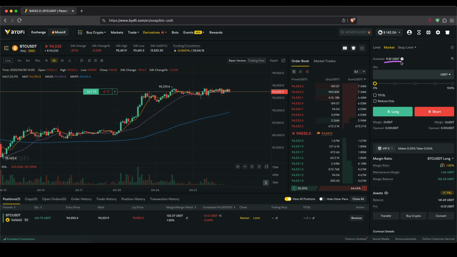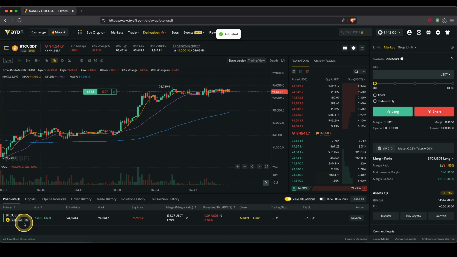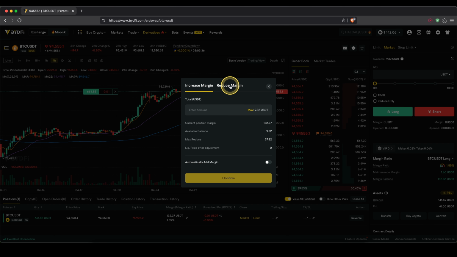Now I don't have any available margin left to further increase the position size, but what I can still do is increase our leverage. As you can see down here, we are currently sitting at a 5x leverage, and if I want to increase that, I can just click on that right here and edit that later on as well. So I'm simply going to go in here and put this to a 7x, for example, click on confirm, and you will see we've now increased our leverage. Nothing really else changed. So the quantity, the position size is still the same. Our margin is still the same. But what we can now do, of course, is because we increased the multiplier, we can decrease our margin because the result stays the same. So we can decrease that and increase that because this is a multiplication. This will still work. And I can see if I go on this icon right here, if I go to reduce margin, I can take up to $37 out of here.